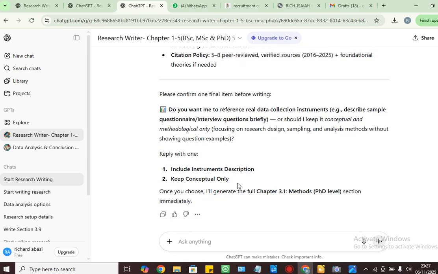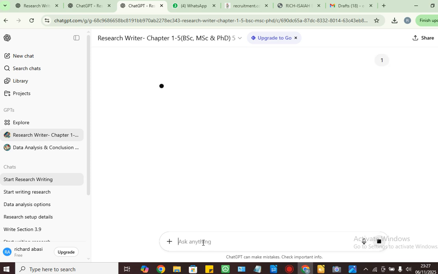Do you want me to reference real data collection instruments? For example, describe sample questionnaires, interview questions briefly, or should I keep it conceptual and methodological only? Let me ask it to include. So I prompted one.